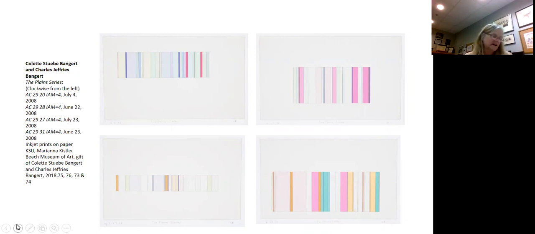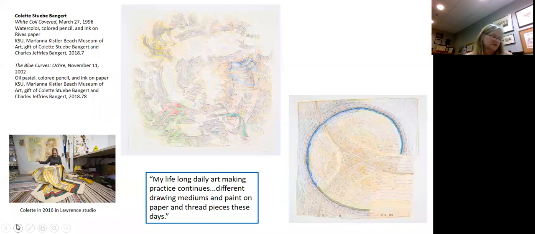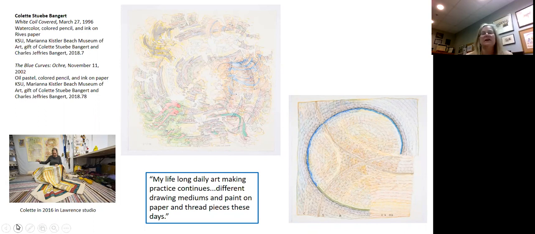Their final series, Plane Series 2, combined the idea of color and the plotter, and that was generated in 2012 — their last computer work together. Jeffrey passed away in 2019. Colette continues to work in her Lawrence studio in a variety of media, including textiles. The work in the older media continues to reflect the algorithmic approach that she and her husband had, so the collaboration with her husband has trained her to always think about what she is drawing. You can see here two more pieces from our collection, White Coil Covered and Blue Curves Ochre, and again you can see the lines and patterns that are part of these works.